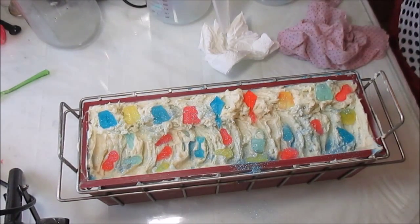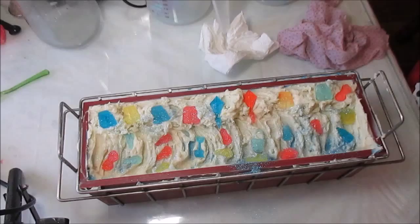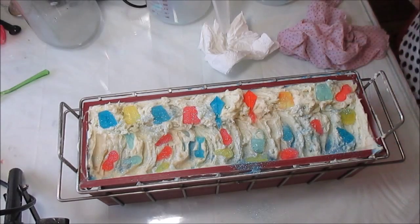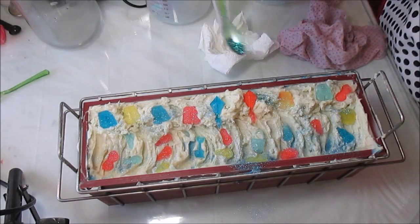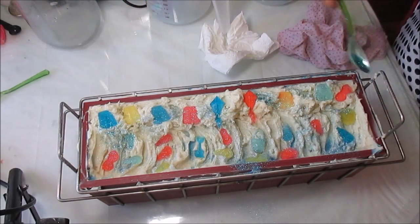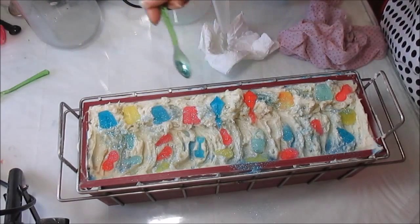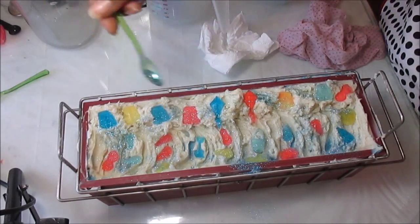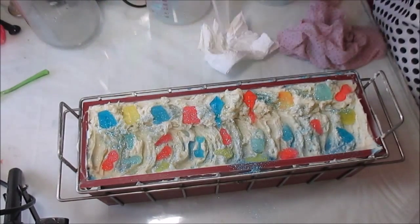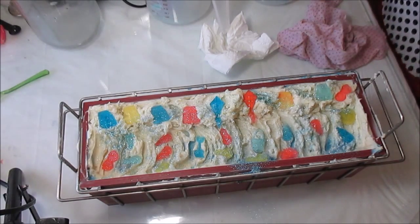All right, so my next one will be some Tropical Lagoon, which is that beauty right there. Yeah, you guys most definitely got to go and check out her glitters because they are so pretty. Okay, hopefully I don't have the jitters, and I can get this on here without pouring huge amounts in certain sections, like I'm doing right now. But, you guys know I love, love, love some glitter, so I'm okay with that. I could just dive head first into a vat of glitter and be just fine with that, come out super duper sparkly. Would not mind in the least. Alright, and then for the last one, it's going to be Diamond Dust. Since I cleaned off my spoon.